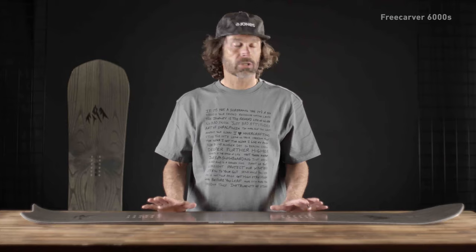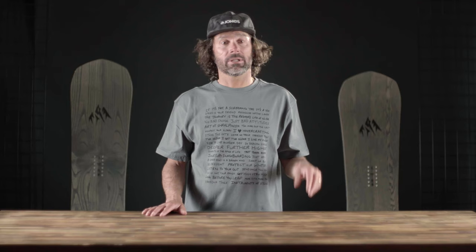I really didn't think that's where you could go with this board, but it has absolutely proven out to work in everything. What ended up happening is I love the board in all conditions, and because of that I've ridden the Free Carver more than any board this year — probably 70% of that's off-piste, bumpy hard pack, and even powder. When we first made it I thought this board is just for this, and then I spent all winter doing everything on it. So it's my new favorite board in the Jones line.